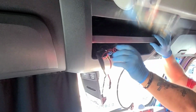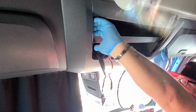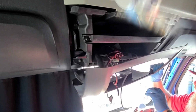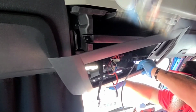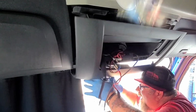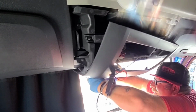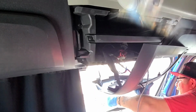Okay, that is loose there. That pops off there. And that's gonna come down. Oh, yep, I do need to disconnect this. Damn it, now I have no hands to do it. Okay, so we'll go like this. That's in the way, so we'll turn it like that so I can see. And we'll pull the pin. And pull the clip out. Put that there.